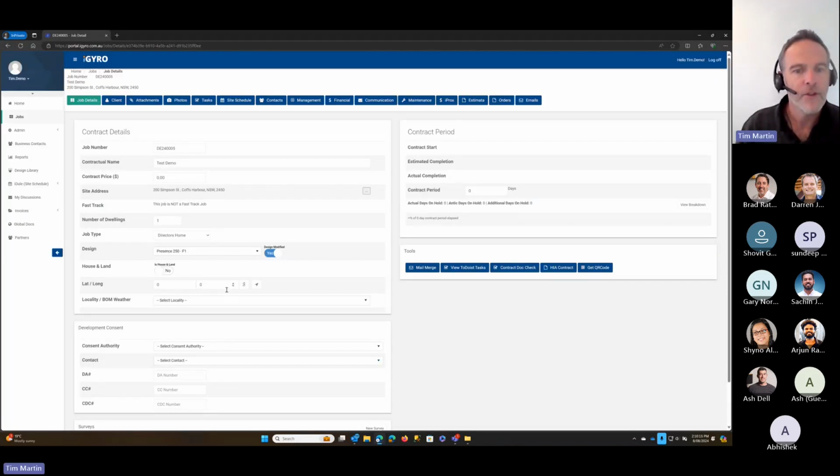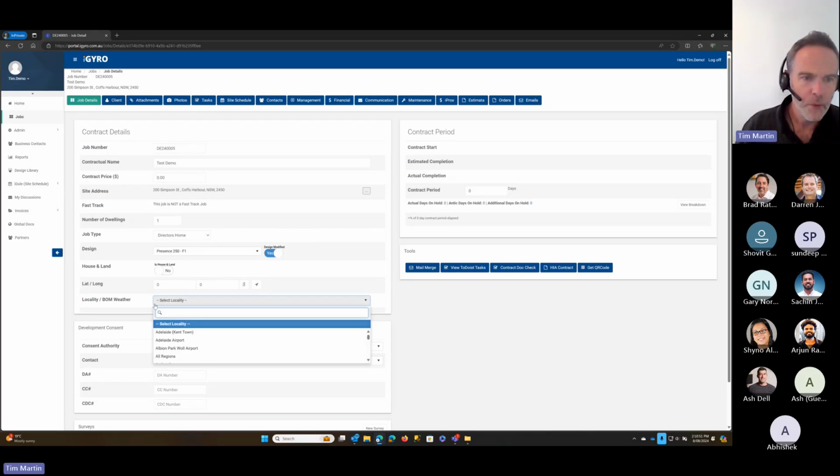Okay, latitude and longitude here, you can just go through and you can specify latitude and longitude. Again, just good so that you can locate a job and show other people exactly where a job is on a map. So by clicking on this Google Maps button, once you've assigned your lat and long, that'll open up Google Maps for you, show you where that job is. Similarly in ArchiStar, so we've got an ArchiStar subscription. If you've set your latitude and longitude, click on that Open in ArchiStar button, and it'll take you straight to that block of land in ArchiStar.